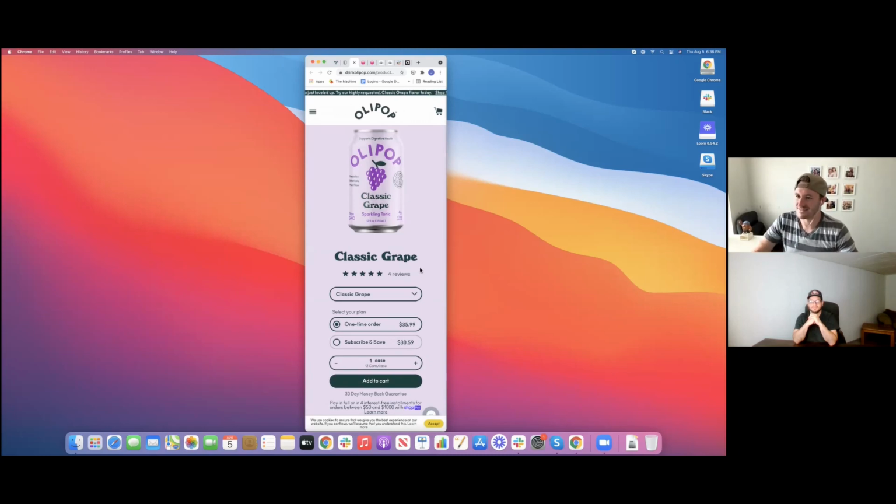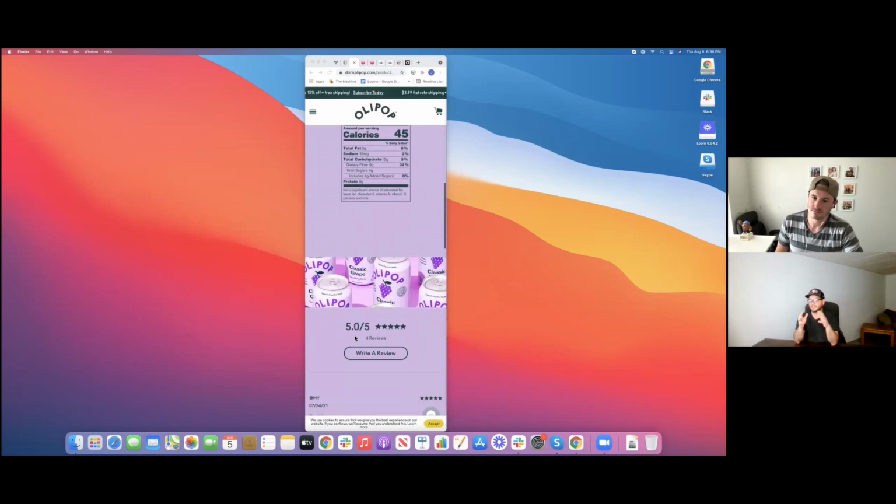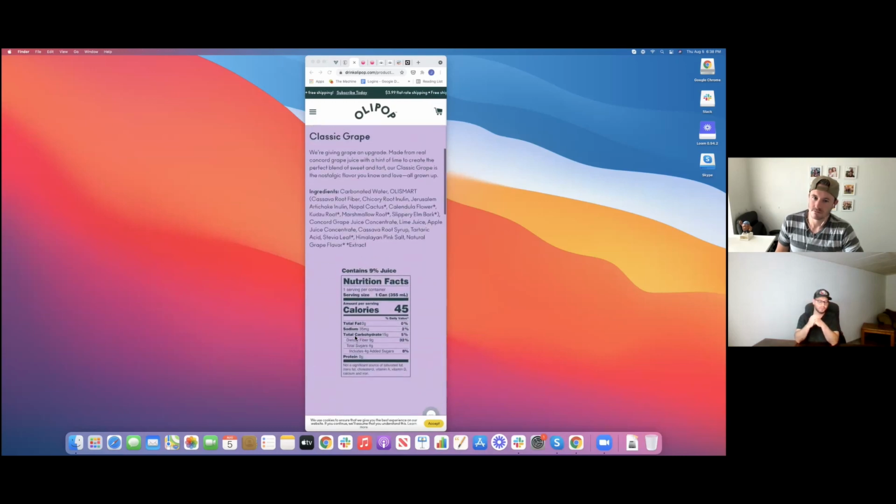Casey, thoughts here? Yeah, man, we've seen a ton of product pages. It's a little different though. It's not like anything I've ever seen. Sure, it's got the colored background that kind of matches the actual can of soda, but I've never seen that exact color before on a product page. I like that it's got the nutritional facts down below. You showed a little glimpse of that, exactly how it would look on a product. That's not as typical. A lot of times you see that in copy form, not so much in that image that you were used to seeing in a physical store.